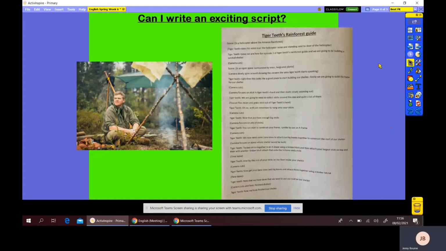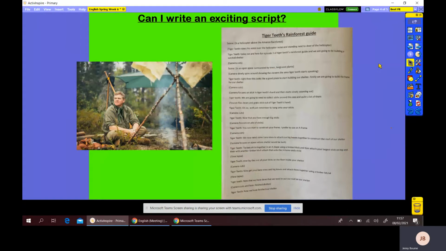Brackets, Tiger Teeth raises his voice over the helicopter noise and he's standing next to the door of the helicopter. Tiger Teeth: Today we are here for episode 3 of Tiger Teeth's Rainforest Guide, and we're going to be building a survival shelter. The camera cuts. Scene in an open space surrounded by trees, twigs, and plants. Camera slowly spins round, showing the viewers the area. Tiger Teeth starts speaking. Tiger Teeth: Right then, this looks like a good place to start building our shelter. Firstly, we're going to build the frame for our shelter.